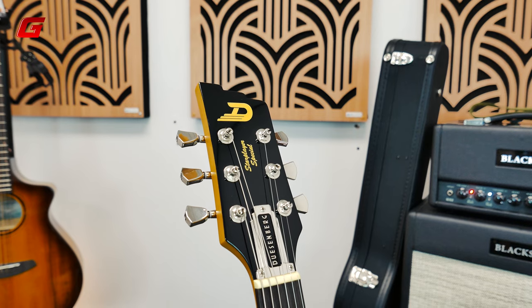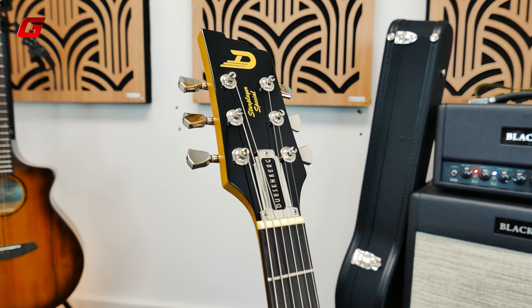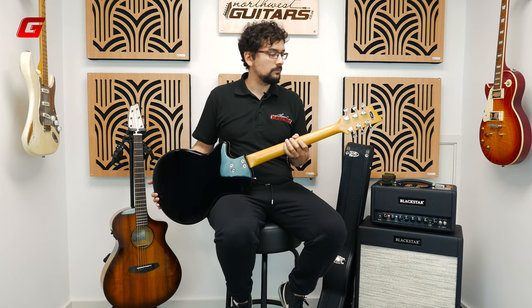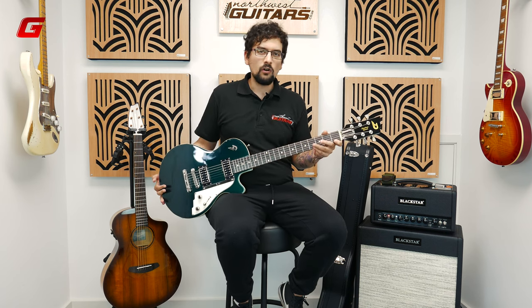In terms of hardware, it's all Duesenberg hardware, as you find on any Duesenberg guitar. We've got your classic Tune-o-matic bridge, and we've got these Duesenberg Z-Edge tuners, they're called. From our playing, they seem pretty reliable. They hold up to string bends pretty well. So yeah, overall, it's a really rock solid guitar.